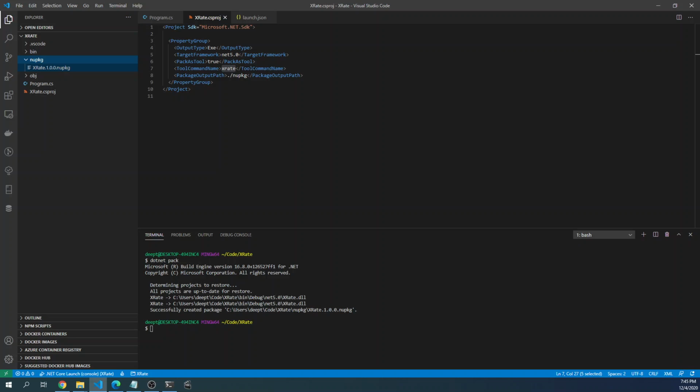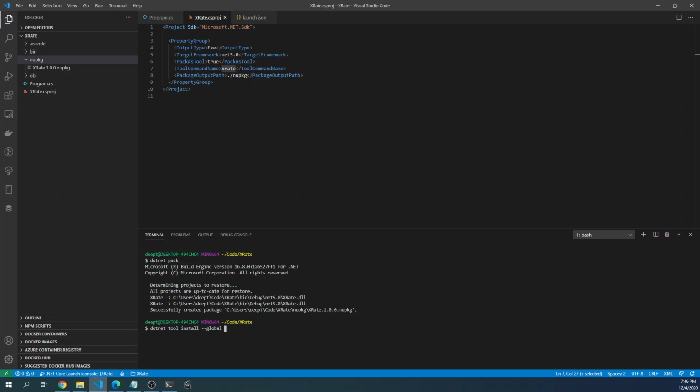So going back, now we have created that file. It's still not available as a global tool, so we need to install this as a global tool. To do that, .NET has a command. So it says dotnet tool install. You want to do this globally, so a --global will make it a global install. This is the trick that's going to help you invoke this tool from anywhere in your computer.